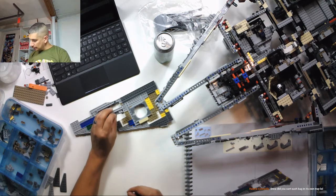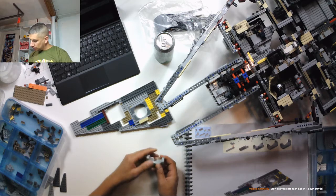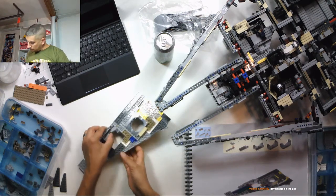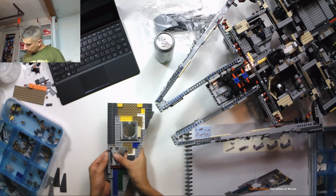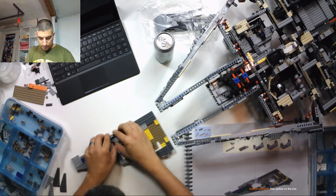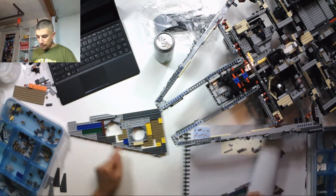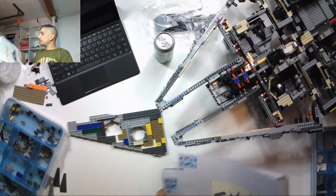This one's just popping in like that. Making sure I did that right. Looks like it just sits in like that. Just want to make sure that I do it like that, or if it goes like that. I think it goes up like this. Pretty sure it goes like that. We'll find out in a second, because the other side's coming. But it looks like that should fit. And here comes the other side for the other vent hole. These must be the thrusters, right?